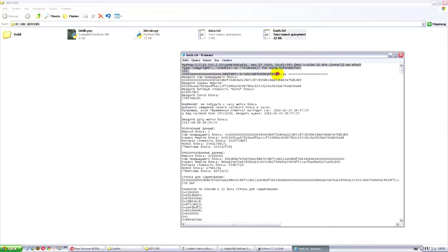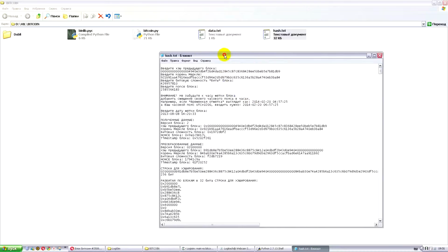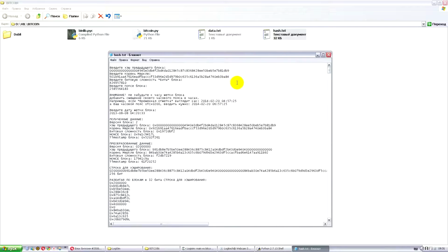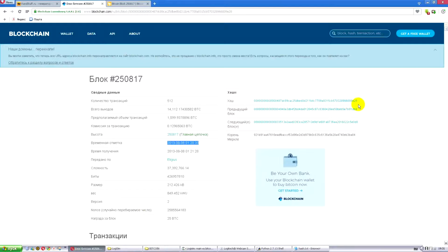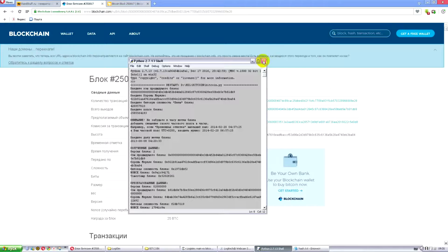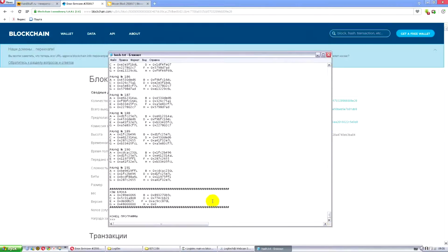This data is unnecessary to save the file. Let's have a look at what we needed all this for. I think you have already noticed that when we get the hash, it turns out to be maximized. Here we close it now because we don't need it. We'll use this text file.